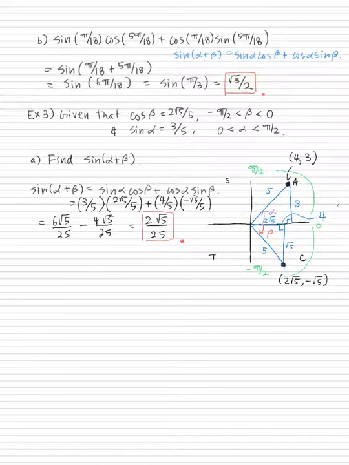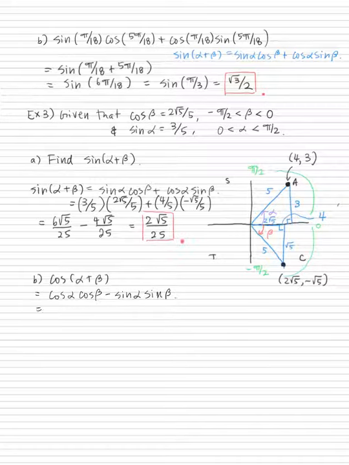Let's do another one. Call this one B. So try this one on your own. Cosine of alpha plus beta. We're still talking about the same alpha and same beta. So pause this video and try this on your own. Okay, how did you guys do? So first, let's write down the formula that we need. So cosine of alpha plus beta is cosine alpha, cosine beta, and then minus sine alpha, sine beta.